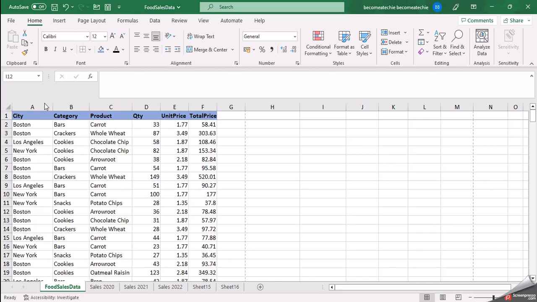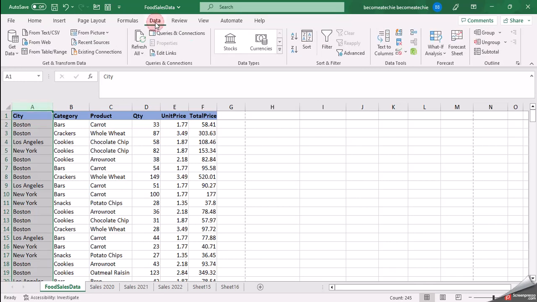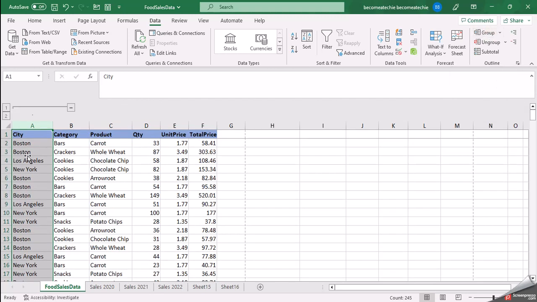So let's get started. First of all, select the particular column that you want to group or hide. Right now I have selected column A. Then go to the Data tab, and at the very right side of your Excel worksheet you can see an Outline area, and there you have the Group option. It will group your column. Just click on it and you can see it is grouped now.